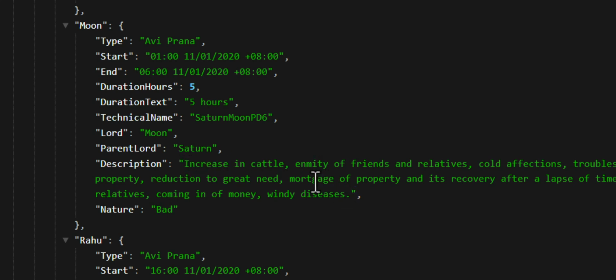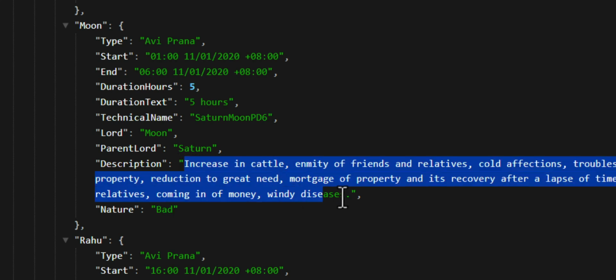And I would try to use it and read it from a point of view as tags, and not as a whole sentence. And from my personal experience, I found a lot of accuracy in this, and I recommend many people look into it as well. For instance, the nature here is simply the summarization of this. I mean, it's nothing much. It could be bad, it could be neutral, it could be good, and it's just a summarization of this text. This text would be the final prediction, in my opinion.